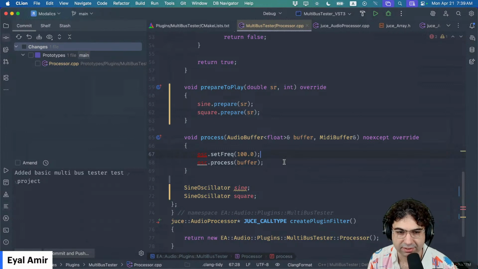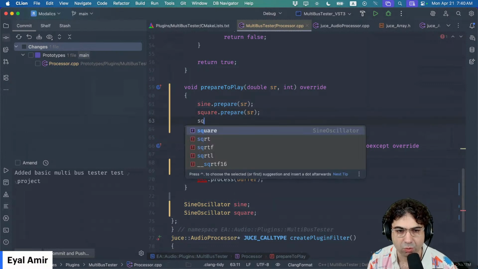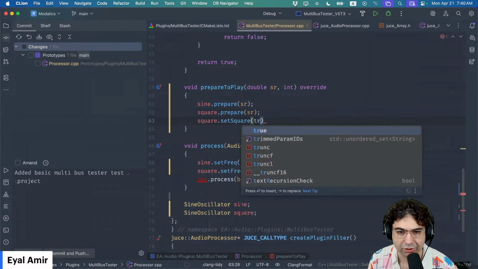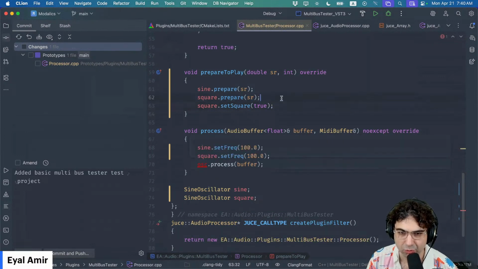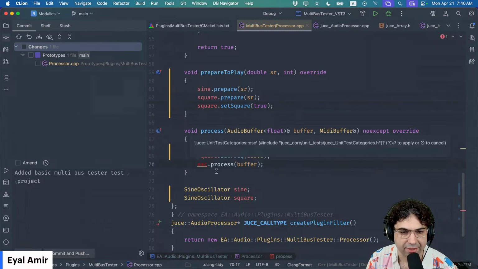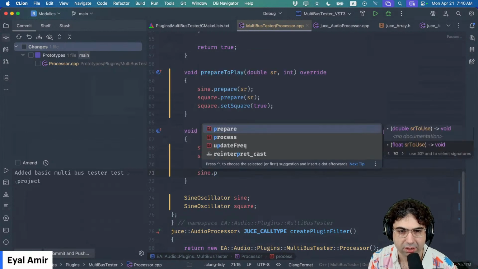When I'm processing these, sine is this, square is this, and for square I just need to set square true. So my little sine tester can also do a square for the sake of this test. Great. And then when I'm processing these, I can just do sine process.